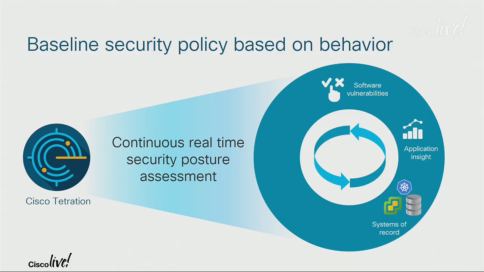Next thing, don't leave all your CMDB, all your systems of record behind. You have a lot of rich information that's already there. You have your orchestration systems, vCenter, Kubernetes if you're going to containers. You might have Excel files that track, this is my red, this is my green, this is my blue server. All of that you should be able to take into Tetration and define what these attributes are, what these workloads are. So we allow that.